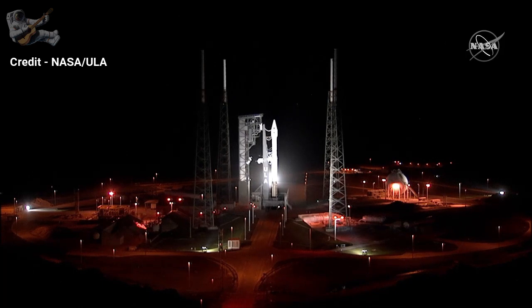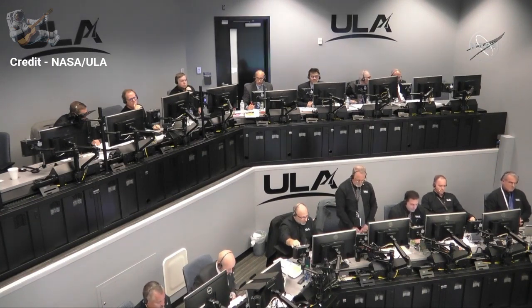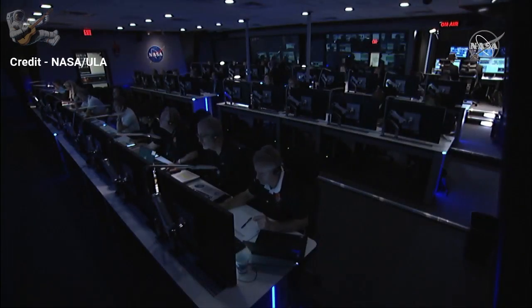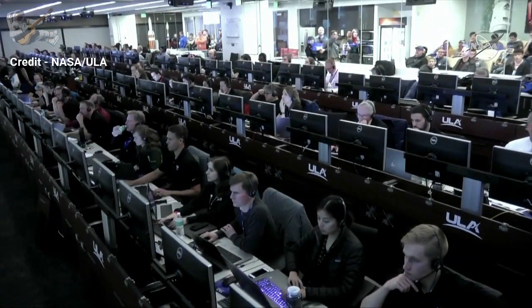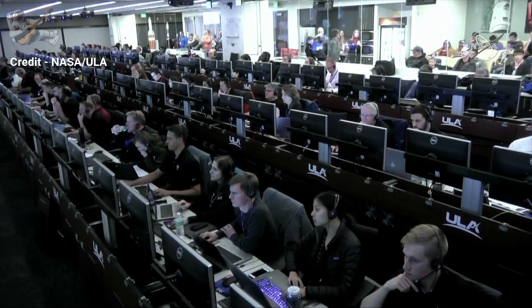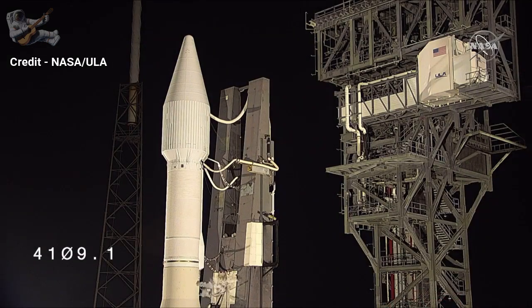Status check to proceed with terminal count. Atlas systems: propulsion — go; hydraulic — go; pneumatics — go; LO2 — go; water — go. Centaur systems: propulsion — go; pneumatics — go; LO2 — go; LH2 — go; ASGAS — go. Electrical systems: airborne — go; ground — go; facility — go; RFFTS — go; flight control — go; GCQ — go; operation support — go; com — go; umbilicals — go; DCS — go; redline monitor — go; quality RFFTS. Top safety manager — go; nearly safety officer — go; vehicle system engineer — go; anomaly chief — go; range coordinator — clear to proceed. Launch director, you have permission to launch. Proceeding with the count. ALC: verified T0 is set for 04030. Verified. We are on time and on schedule for launch at 11:03 Eastern time.